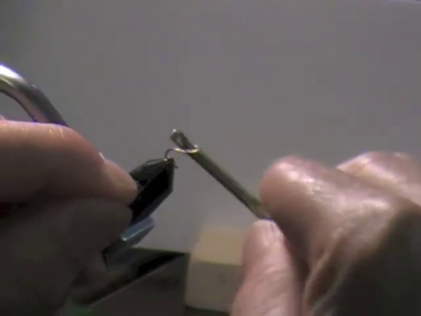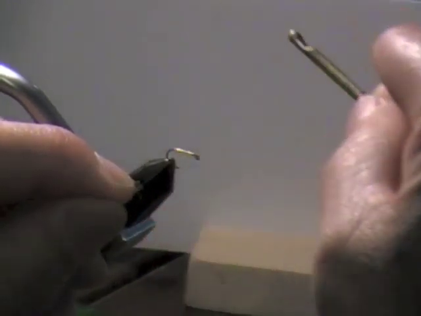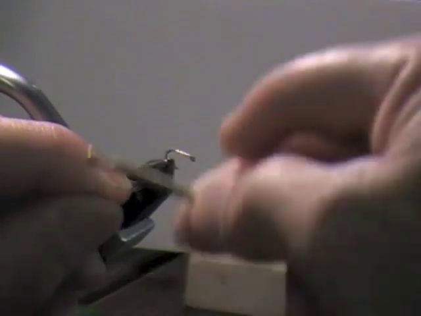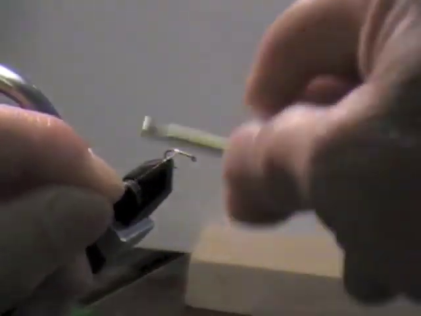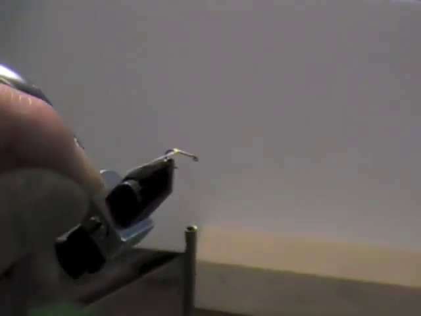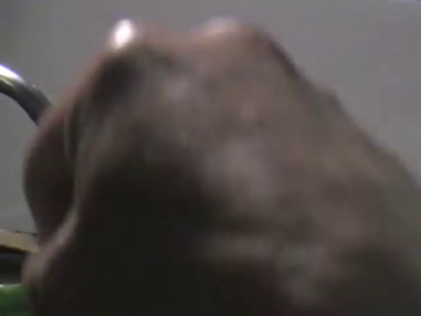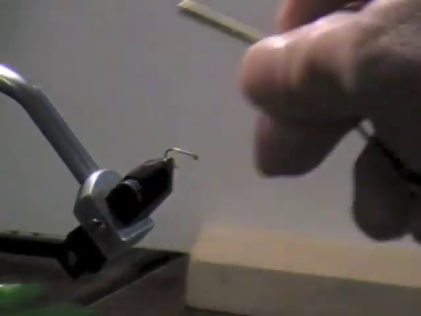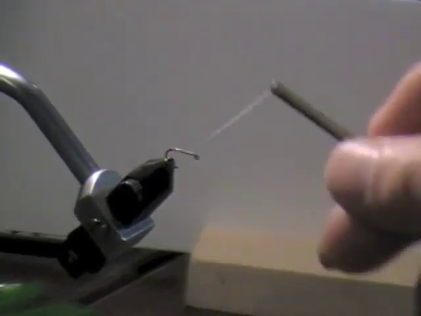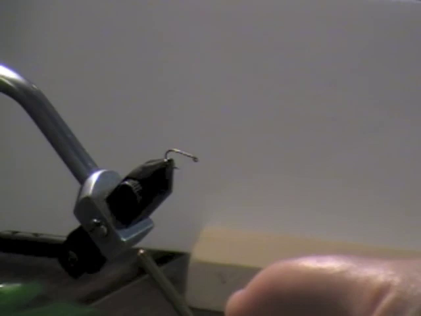First thing you want to do is take the thread and go ahead and do it with me if you want. Take the thread and put a jam knot on there. Just put a jam knot on there, coat the whole shank, it doesn't really matter. Coat the whole shank and maybe go down around the bend a little bit with it. The way it looks is like they tie it just past when it starts to bend around the hook. Then go right back up to where the eye is and leave about a hook eye and a half.